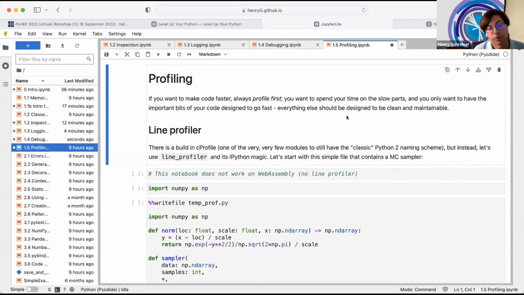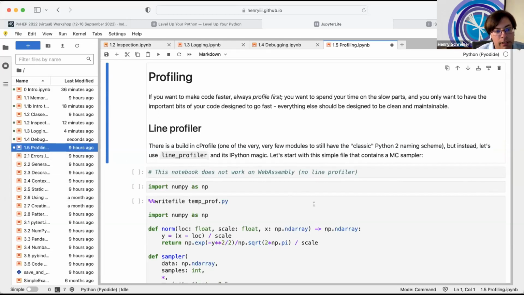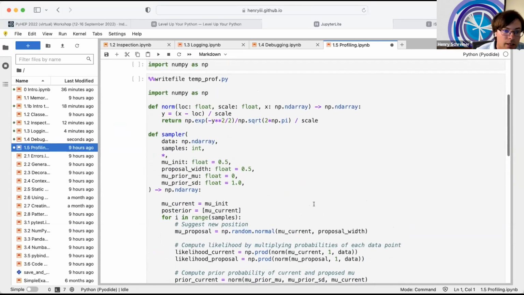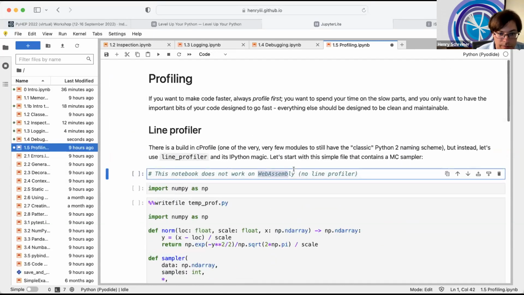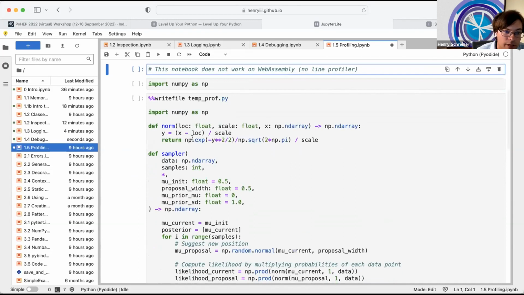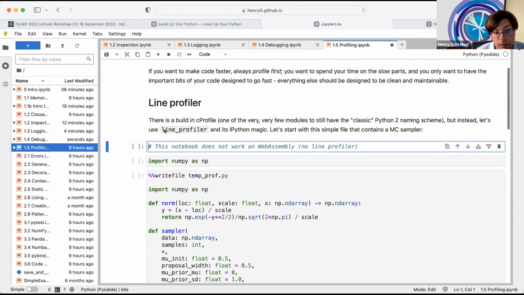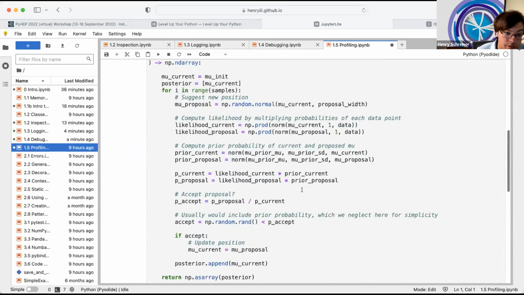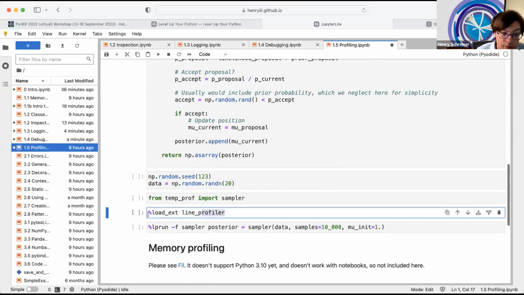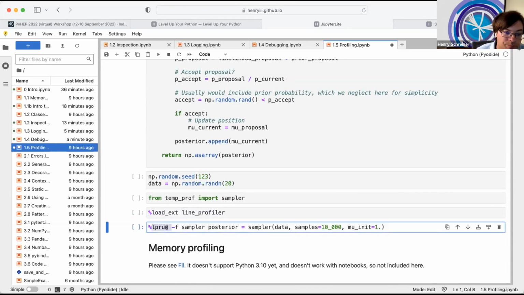I just want to briefly mention profiling, and then I want to make sure that we move on and do the sequence in sequence in 2. So just to mention for profiling, and we're not going to run this. This is not going to work on WebAssembly. But with profiling, there's a variety of different ways, but one of my favorite ways is to use the tool called Line Profiler. So if you install Line Profiler, then say you have this function and you want to profile it, all you have to do, especially in IPython, which is really nice, you can just do a load extension, which is a load IPython extension, Line Profiler, and then you run this with LP run.